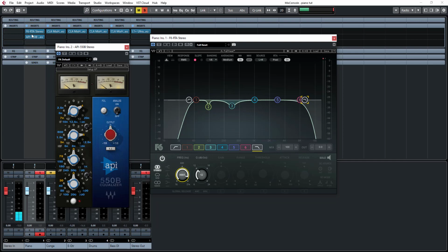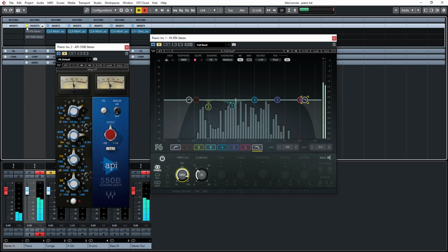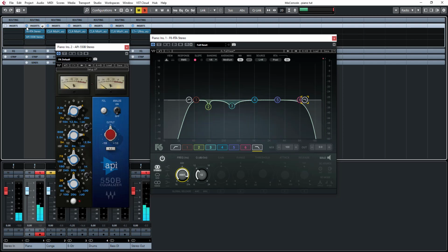And then let's check out the piano with and without the EQ. This is without the EQ. As you can hear, it sounds muddy, it's boxy, and it's not clear at all. It's too dull. So let's check it out with. It's brighter, it's much clearer, and it will definitely cut through the mix.